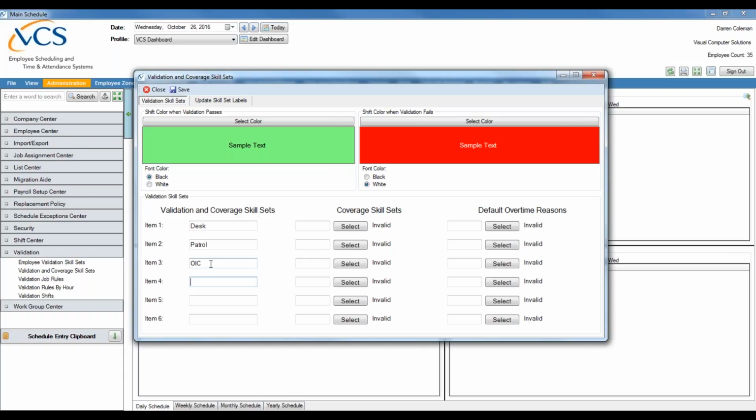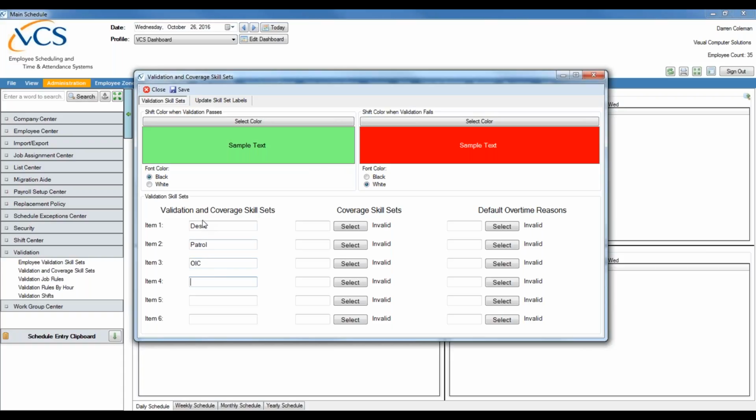So if I was falling short on OIC and I brought in someone who was capable of working both, he's going to count towards OIC and not patrol. However, if I'm falling short on patrol but I'm good on OIC and I bring in someone that counts towards both, they're going to count towards patrol because OIC is already filled. You know what I mean?